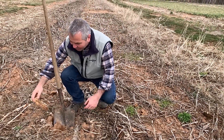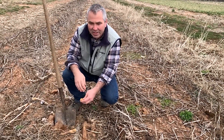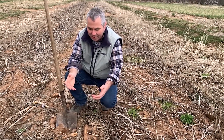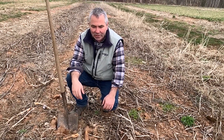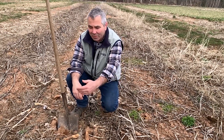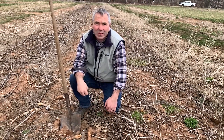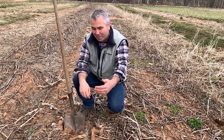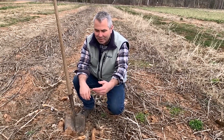You can see that the residue breaks down really quickly - there's not a lot of residue to contend with in the spring. Because it breaks down quickly, it has the ability to take up a lot of nitrogen the previous year, but it's going to release it really quickly in the spring, probably ahead of when your crop needs it. So we want to make sure we're probably not planting straight daikon radish - we want to use it in a mix with something higher carbon that's also going to be green in the spring and take up some of that nitrogen that would otherwise escape.